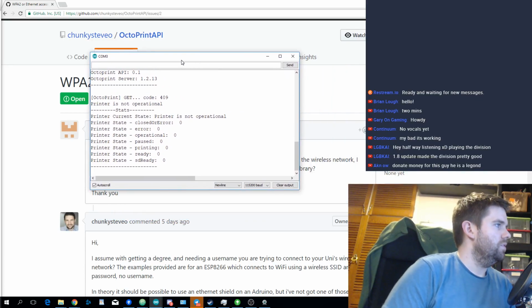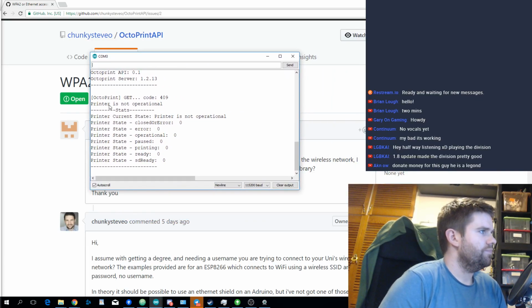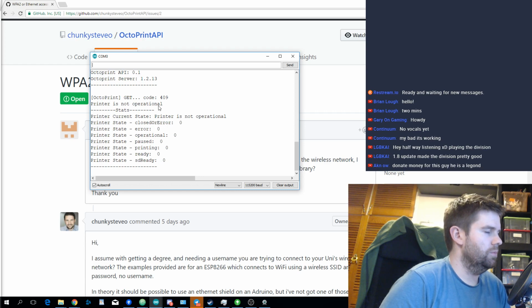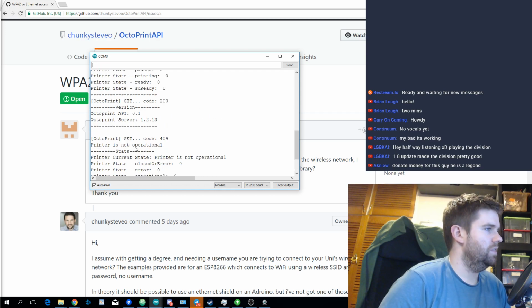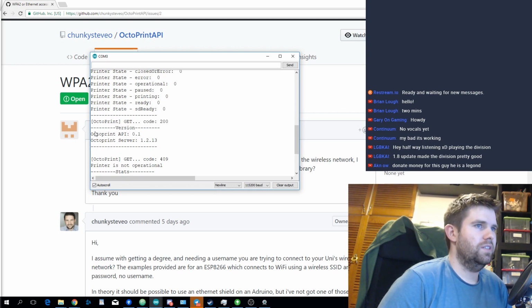And yeah, as you can see here, printer is not operational. My 3D printer isn't on. It's pretty loud, so I'm not going to inflict that on you. But you can see here it's checking out the Octoprint API and version number of the server I'm running.